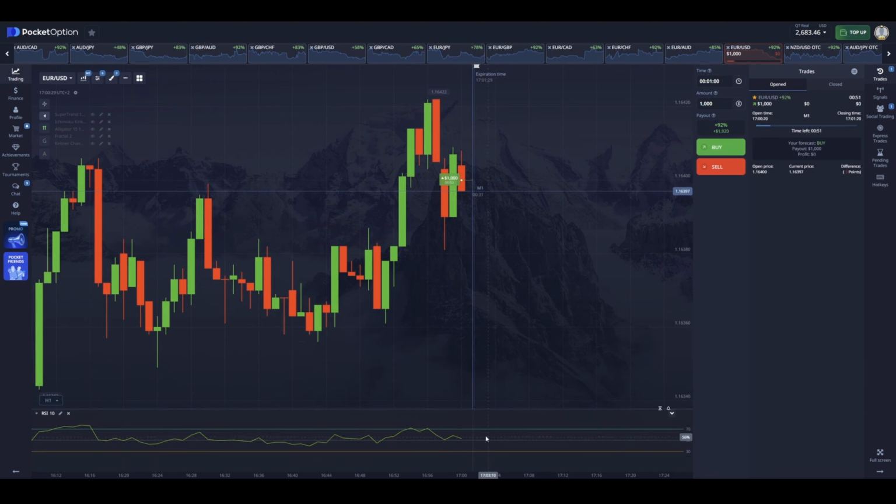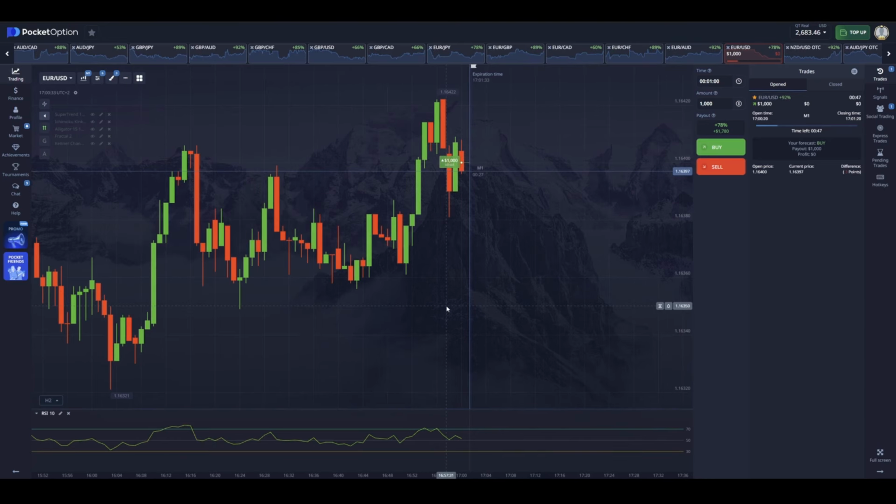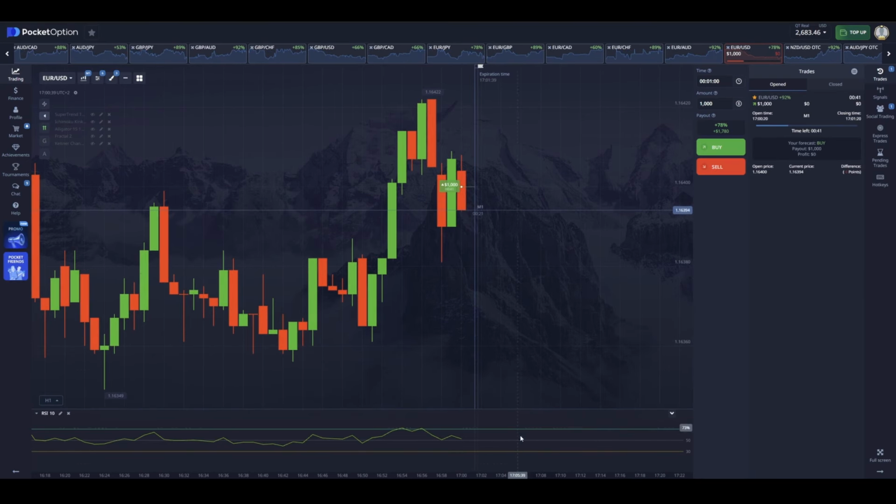If the RSI value is in the middle, it means the balance of power between buyers and sellers is currently even. No one is outweighing the other, so our analysis works very smoothly, and these are truly safe entry points.